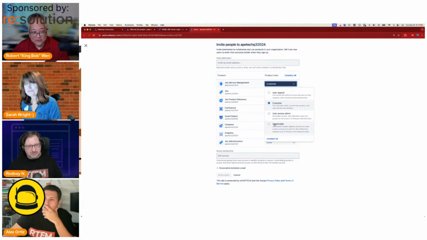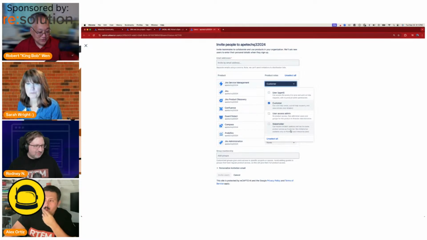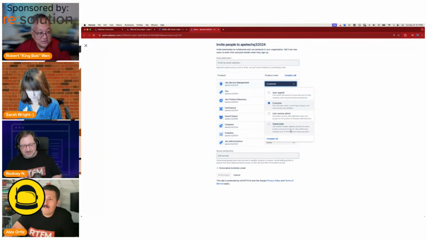It's kind of one of the underground types of things where you manually set up stakeholders back in the olden days of about 2-3 years ago, where you made somebody a member of the service desk team but didn't grant them an agent license, and they had an existing Jira license.